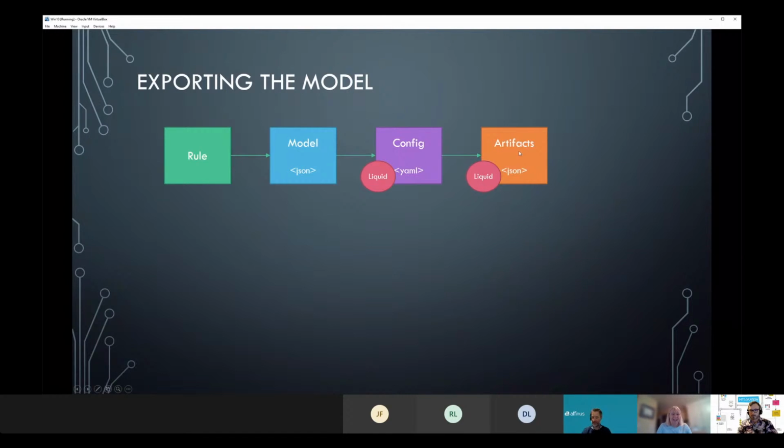But understanding this helps you understand how you can add to the system. If I wanted to add a new adapter, for example, I have to make sure it's being discovered and put into the model. Then I have to make sure there's a configuration entry for it in the YAML file. And then I have to make sure that there are templated artifacts for it here as well.